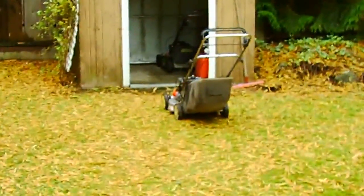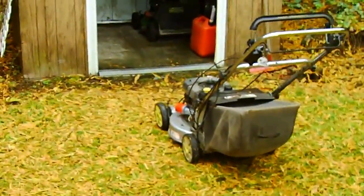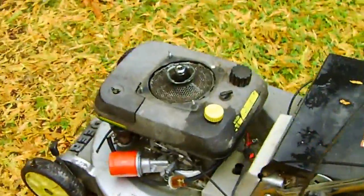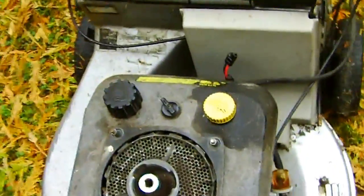Okay, we're going to do a startup of the 14SE with or without choke. The choke sometimes doesn't work, so just to be on the safe side, in case it floods, I'm going to crank it without the choke. Let's see what she does.